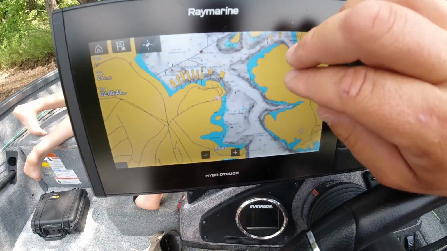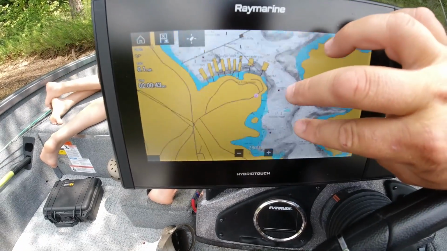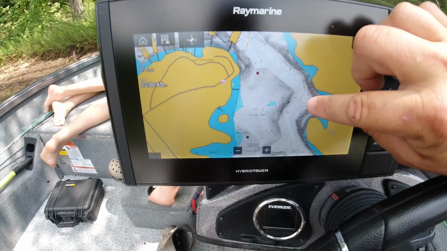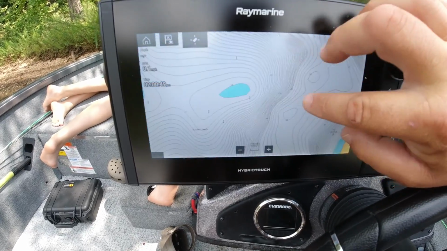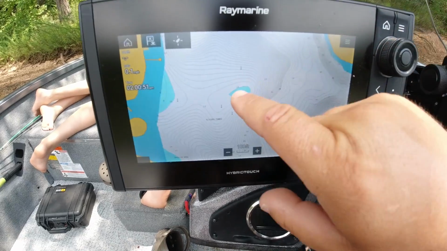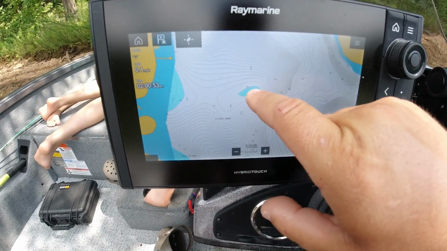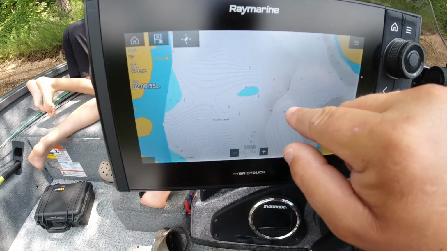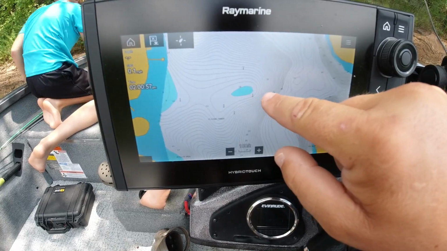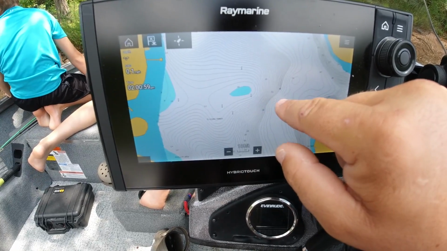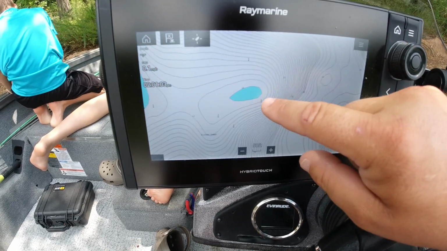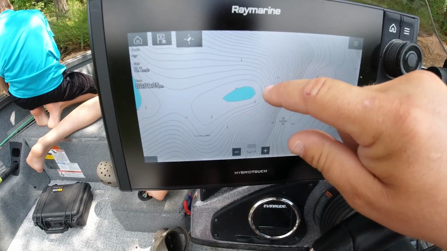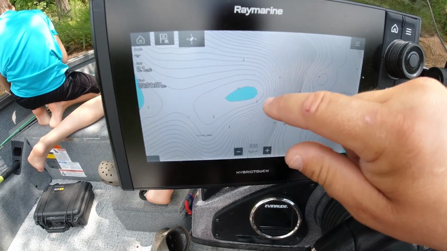All right, now, ledges. Everybody talks about ledges, especially when they're fishing the Tennessee River. Well, here's a ledge right here, and what a ledge is, look at the contour lines. I've got really shallow water right here, 10 feet deep. I've got really deep water, 55 feet deep right here. So look at all the contour lines and how close they are together. This drops straight down. That ledge is the very top of that drop. So right here, 10 feet, 9 feet, right there is that ledge.